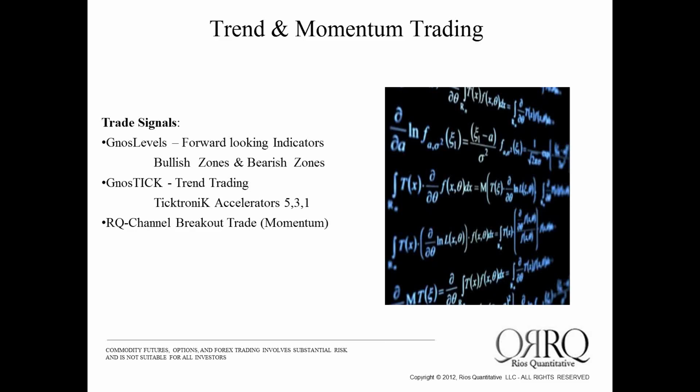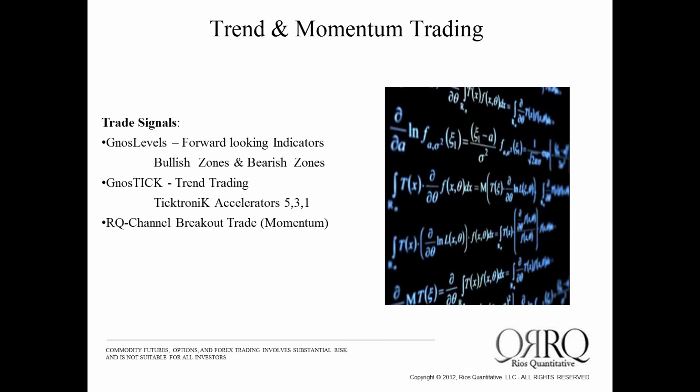So, it's a simple numeric system. We see 5s, 3s, and 1s. 5 is the highest quality of momentum, so we're looking for that in the given time period, a 1-minute or a 60-minute chart or anything in between. The 3 is extreme, so if it's overbought or oversold, we want to take alert. And the 1 is exhaustion.